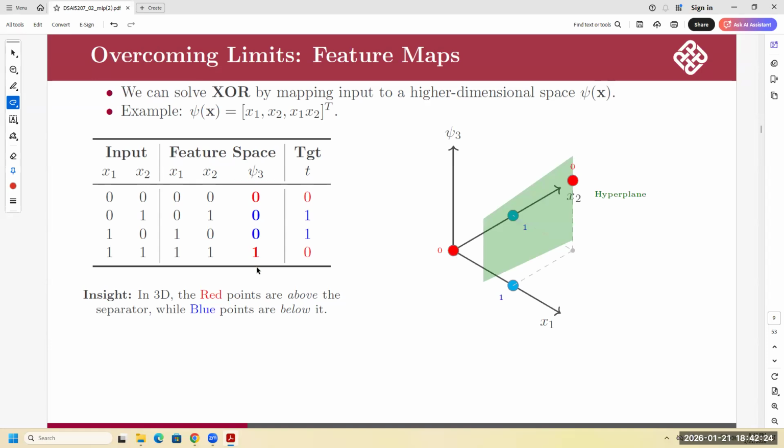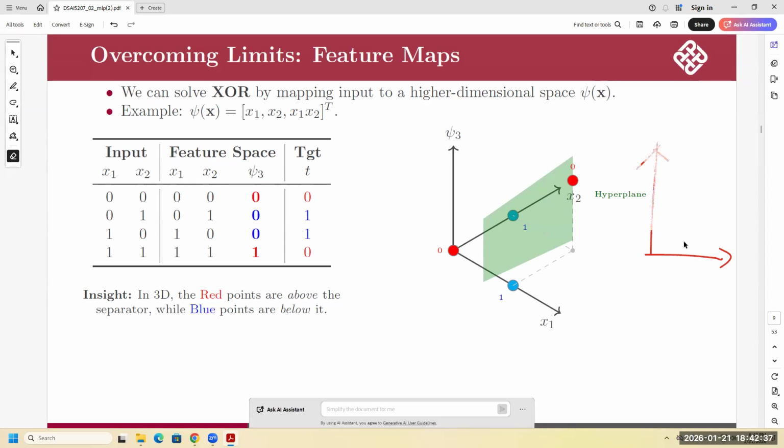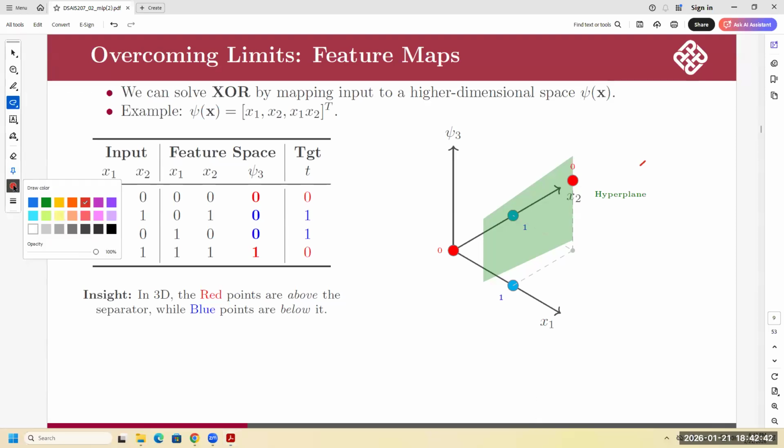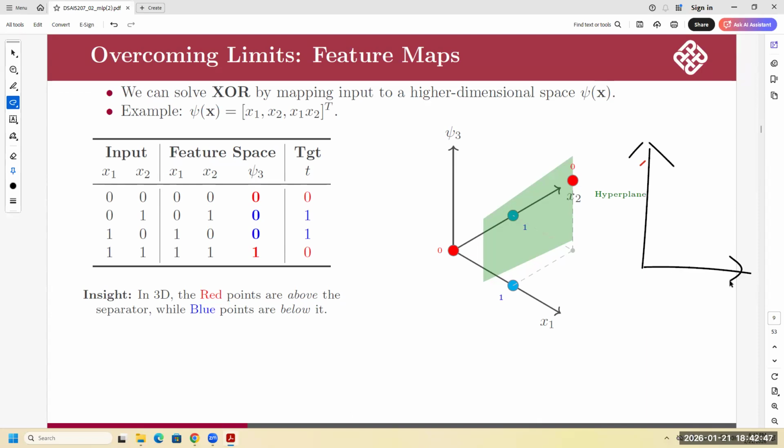If we plot it in three-dimensional space, and if we only see the 2-dimensional space, we will see that these two points belong to the first category, but the blue one belongs to another category.